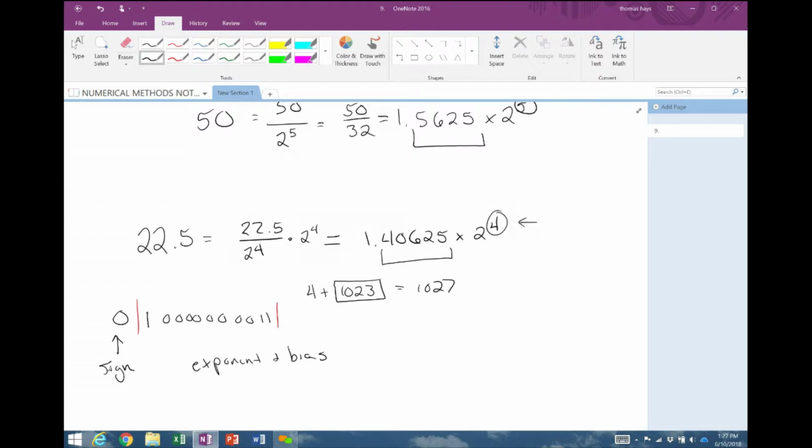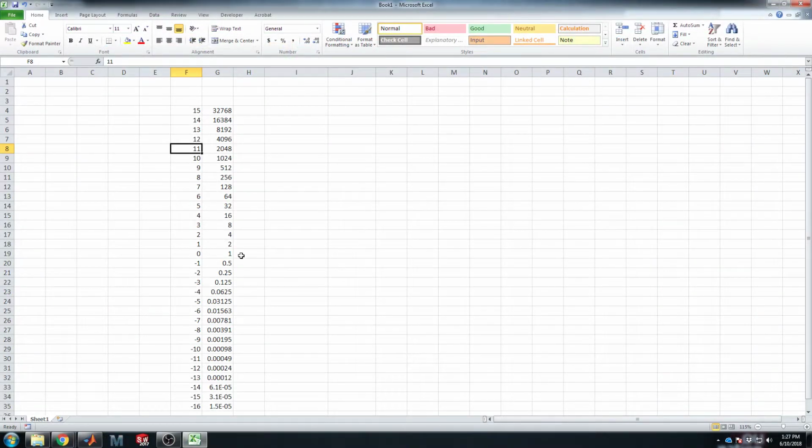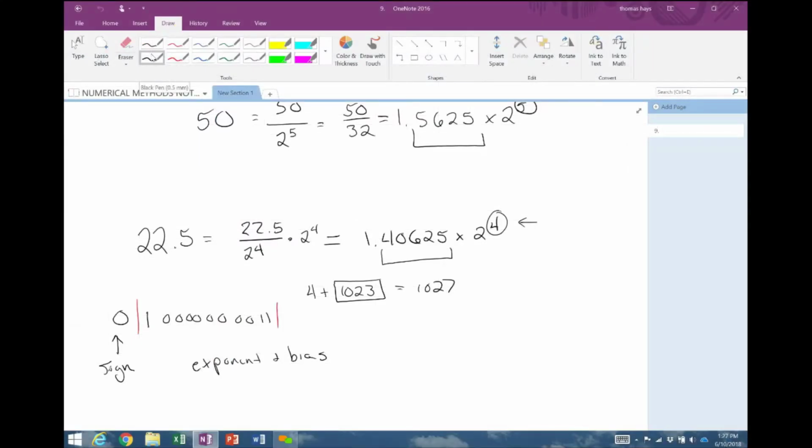At this point, you're looking to represent just the .40625. Technically, it's 0.40625 as the mantissa value of this digit. And of course, we can now look at this table, referencing the answer. It's a bit harder to find otherwise, but if we sum this up, it equals -2 plus -3 plus -5, that should very accurately represent 0.40625. So those are the binary bits we'll be writing into this representation.